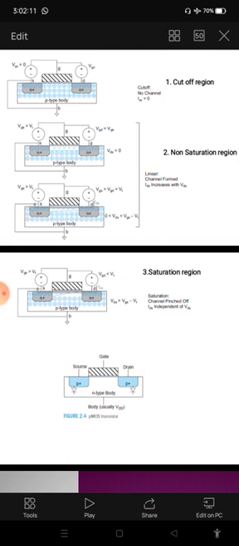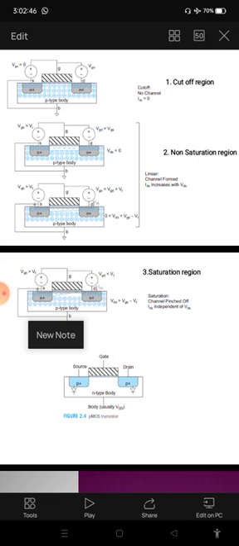And here the voltage between gate and channel in the conducting region varies with distance along the channel, with the maximum of VGS at the source end. So the voltage between gate and channel varies with distance from source to drain, with the maximum voltage of VGS at the source end, and as it traverses along the channel, the corresponding voltage gets reduced.